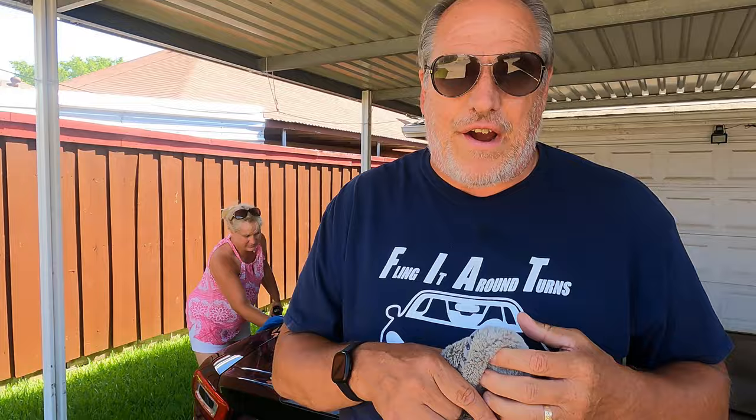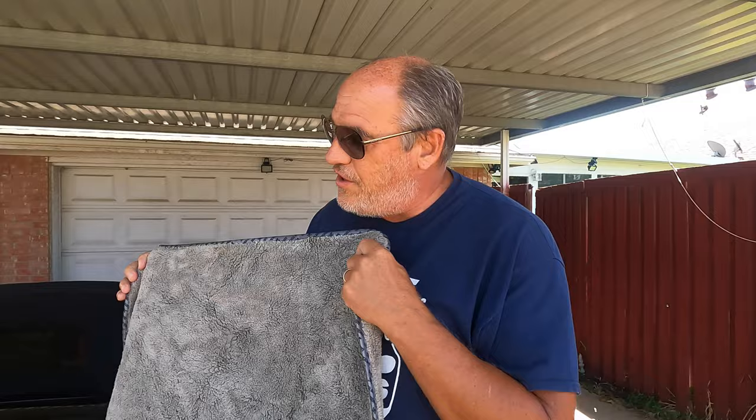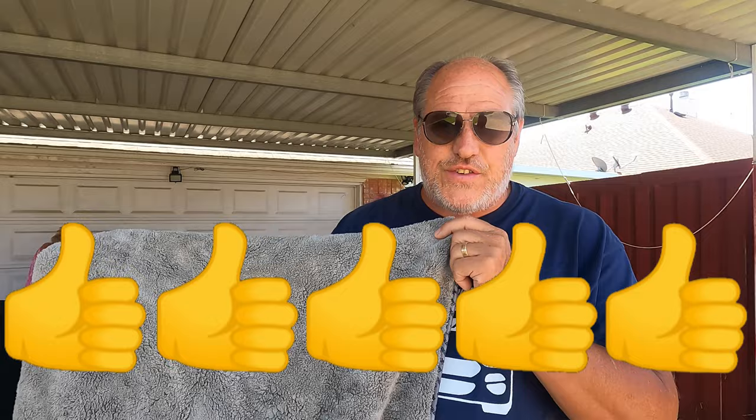I'm not going to show you drying my whole car — you just saw a horizontal panel and a vertical panel. But if you do this the way they show you, in real life in your backyard or driveway, it will work the exact same way. I give this product a complete five thumbs up — it's awesome. Our car is a little smaller than most, but we have two of them, one for each car. It'll definitely clean a whole car. They claim it can hold a gallon of water; I don't care if it holds three-quarters or a gallon or more — it dries my whole car with one towel.